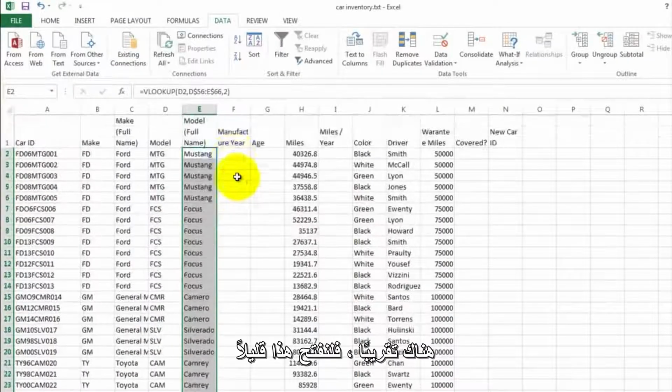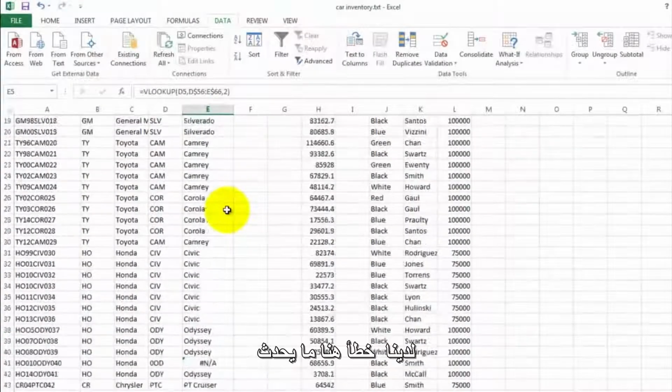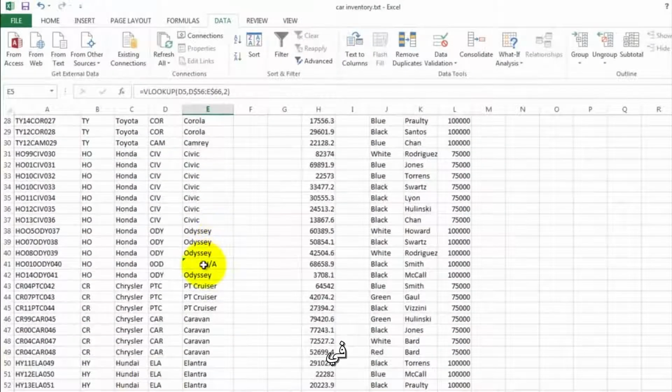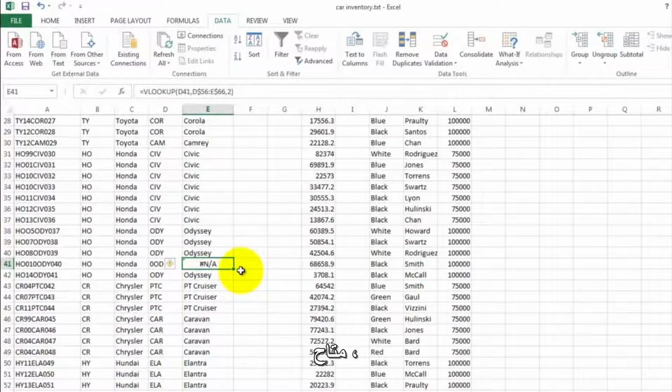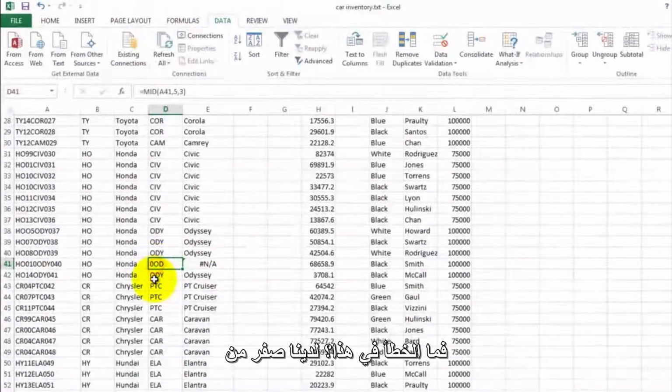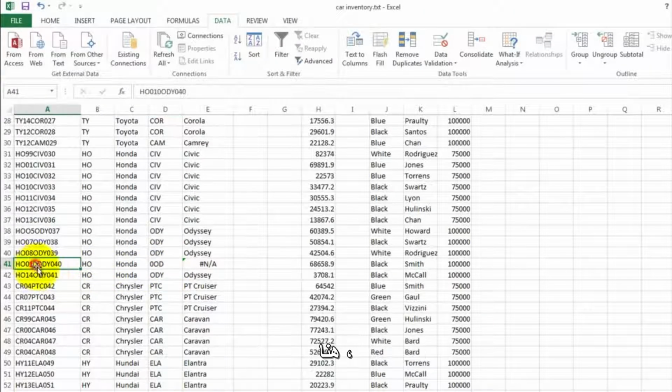Almost there. Let's open this a little wider. We have an error down here. What's going on? This one says not accessible or not available. What's wrong with this? We have a 0 instead of an O. Somebody typed in a 0 instead of an O back at the beginning here.